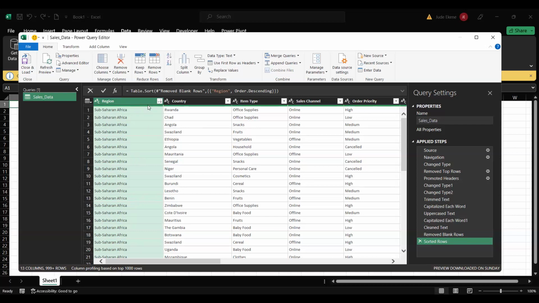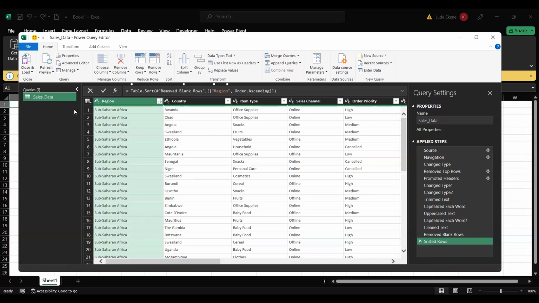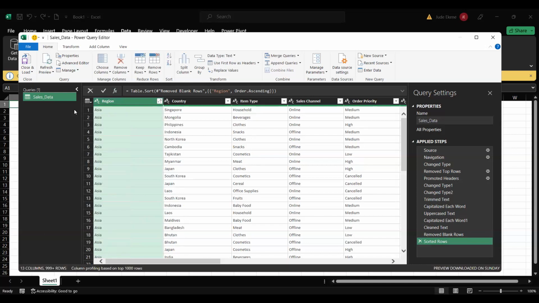So if you look at my data now, you see that they're all green. Those empty rows are all gone. I don't have any errors or invalid data. All those things have been taken care of because I've been able to do the right thing. So I can go back again and say, actually I want you to sort this for me in ascending order, and then it's going to sort it for me in ascending order. So depending on what I want to do, I can actually get it done for myself.